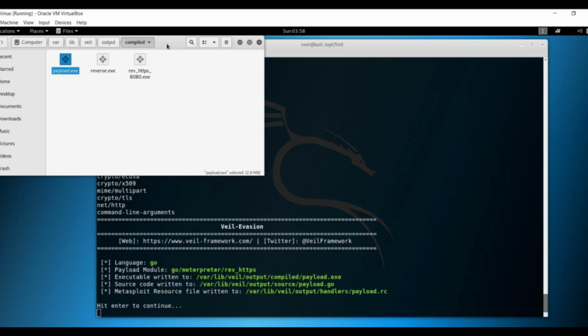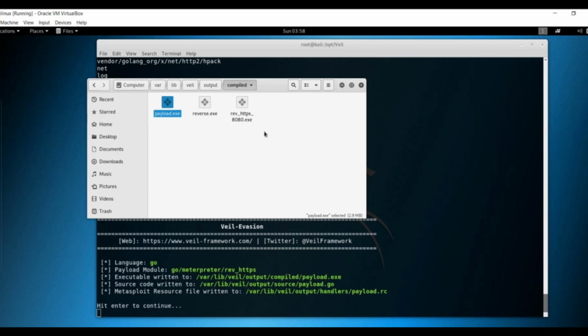So the next thing you need to do is set a listener, because while sending this payload to the client, we will get the connection to the server. So there should be some port that the server is going to listen on, so that the client will get a connection from that port.